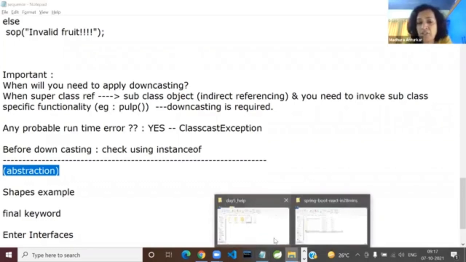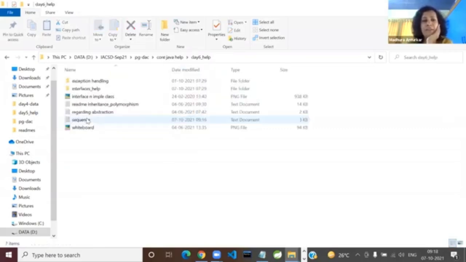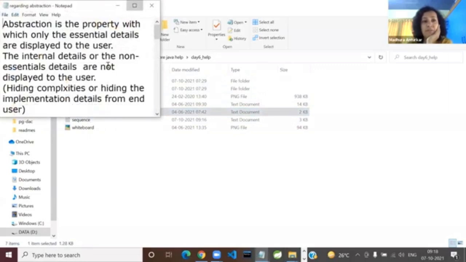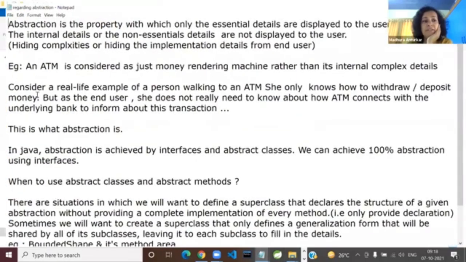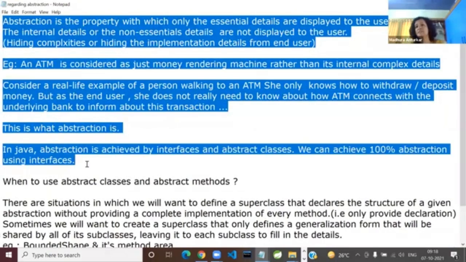So read the initial part of that README, which I had given you already yesterday. I've copied the same thing here. So regarding abstraction, I have discussed this. Just read this and we'll take it up from there.